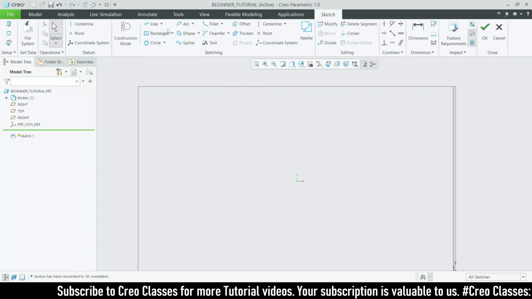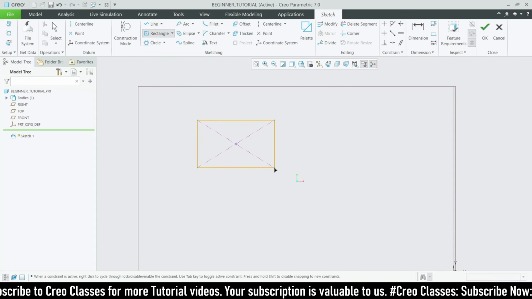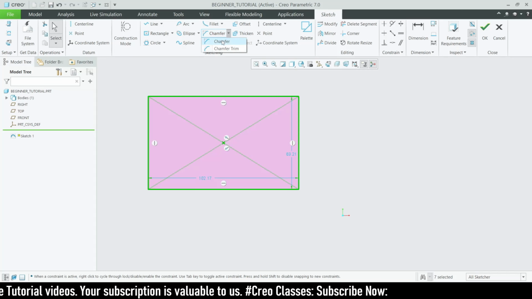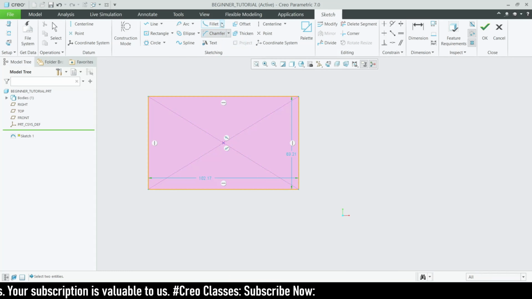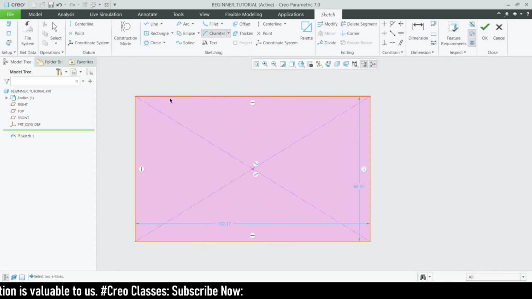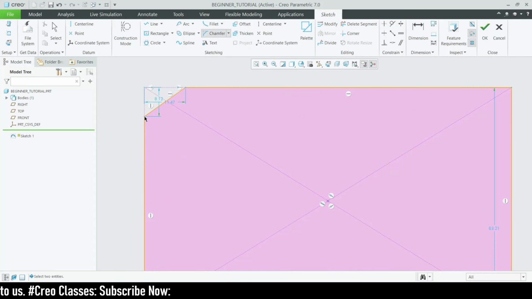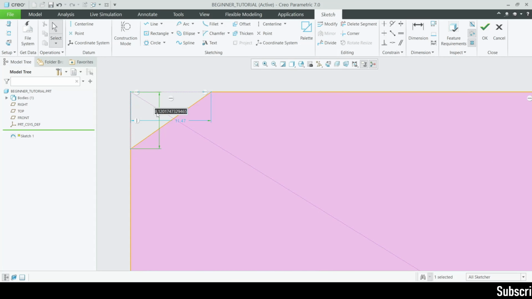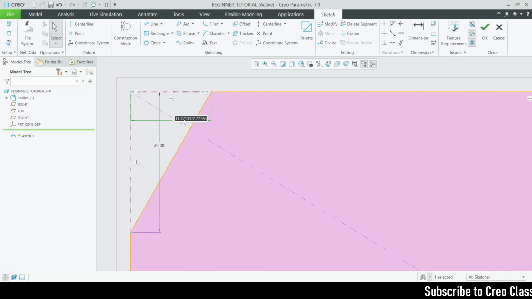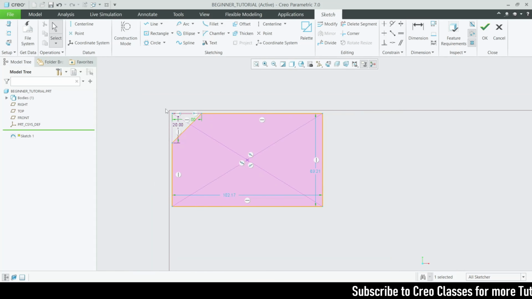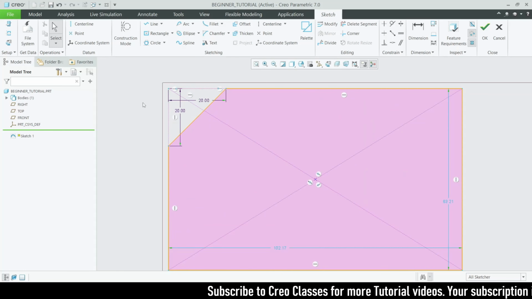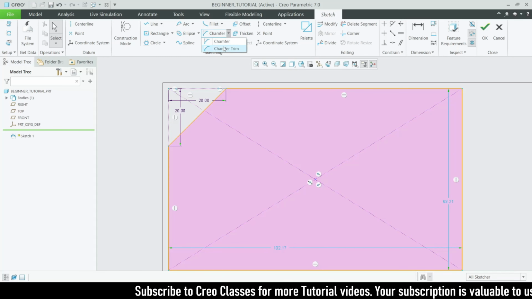Here I am going to draw another rectangle like this, and here I'm going to use the chamfer tool. Chamfer has only two types, chamfer and chamfer trim, the same as we have seen in fillet, circular and circular trim. Here also we need to select one edge, control key plus select another edge. As you can see, this angle value will be 45, which is taken as the default value. Here you can change the dimension as 20 and here also 20, so the sharp edges have been turned into slanted edges. So this is how this chamfer tool will work.